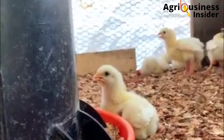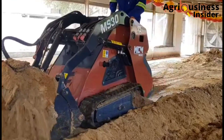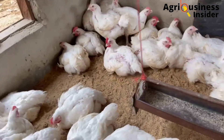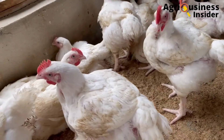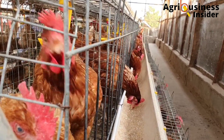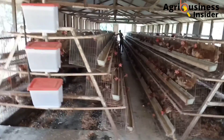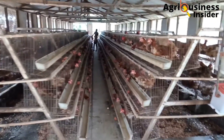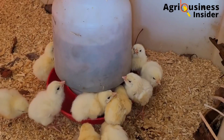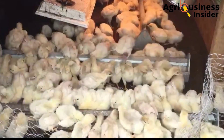Another major source of odors in the poultry house is overloaded manure on the litter material. Feces from the chickens has a high water component which leaks into the litter, leading to decomposition of litter and manure, therefore leading to anaerobic activity and production of odors. Another source is wet manure below rear chicken cages due to water leakages, which also causes anaerobic decomposition of manure, releasing odors. Spilled feeds that fall off from the feeders also get wet, develop molds, and these molds produce odors.